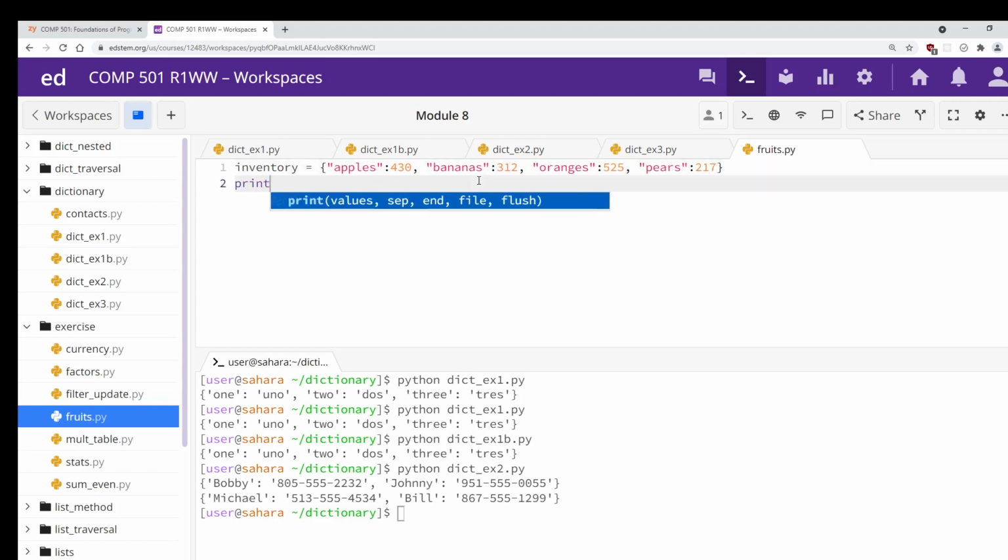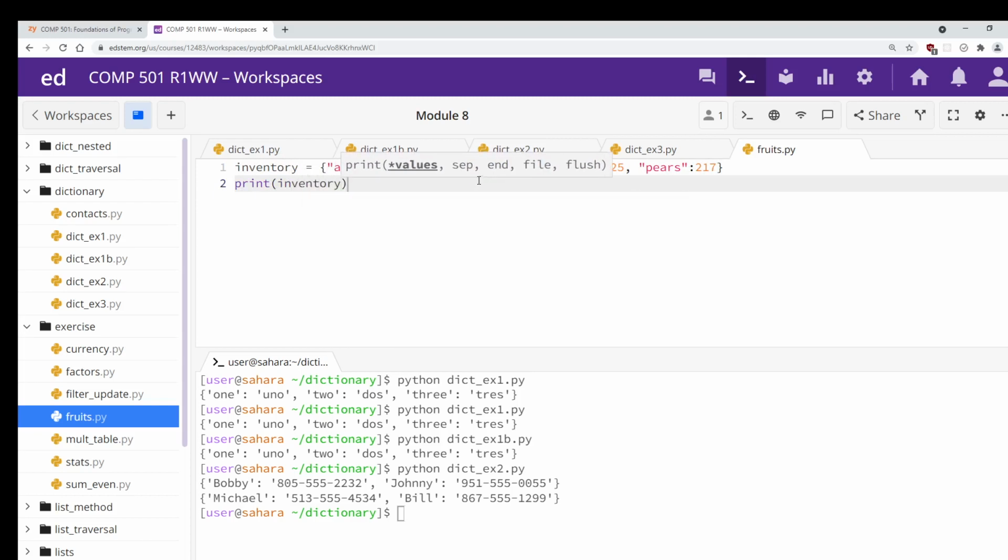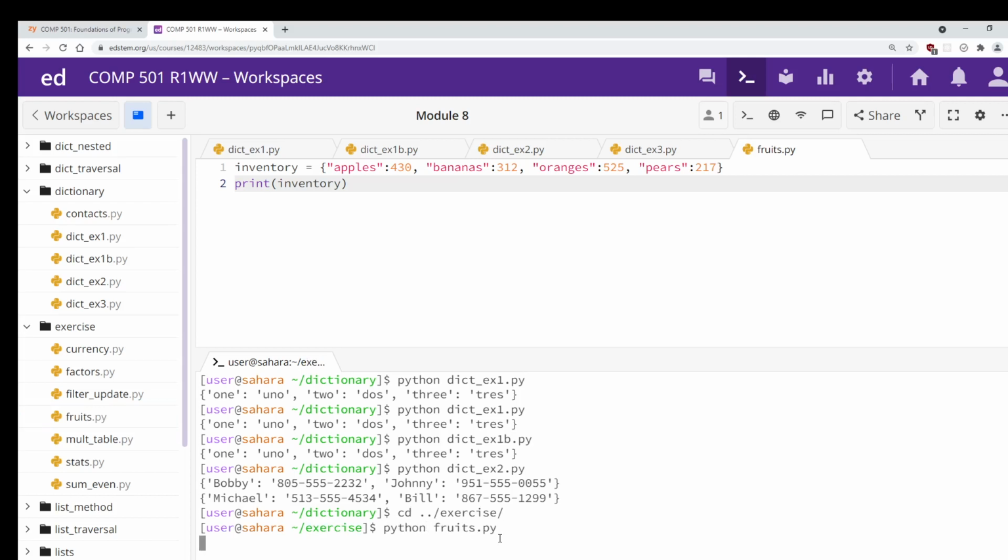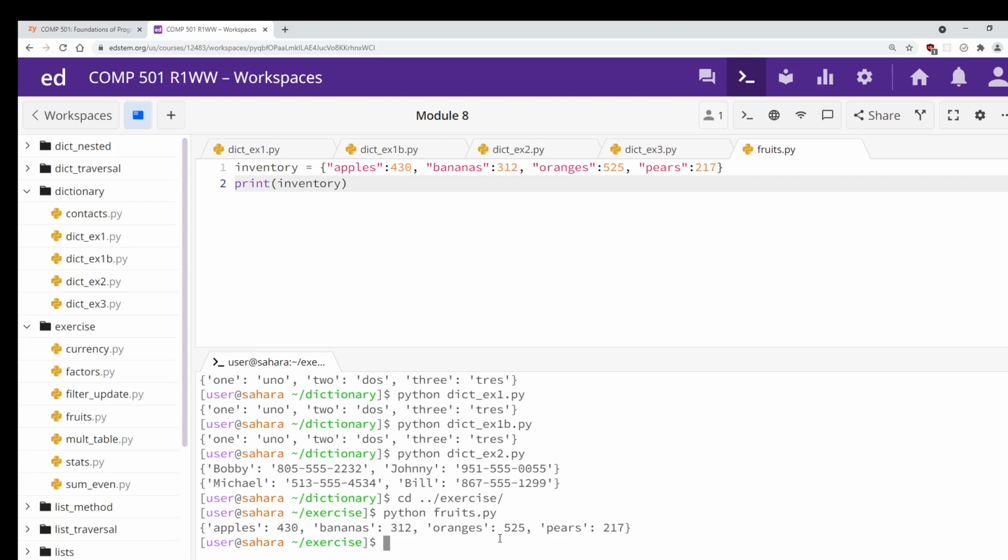I can print the inventory. And that's how you create a dictionary.